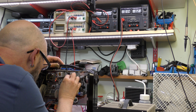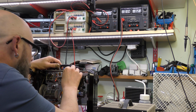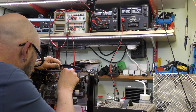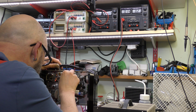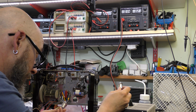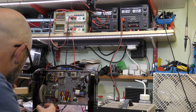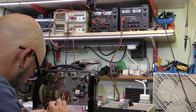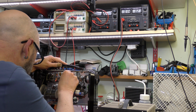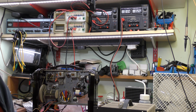Right, I found a spare valve. And the current hasn't gone up either. That's strange. So another one that's got an open circuit filament. That's very unfortunate indeed. Oh well, oops, I'll try another one. Not sure if that's very new either. That's better. Current limit's come on. 260 milliamps, so that's good.